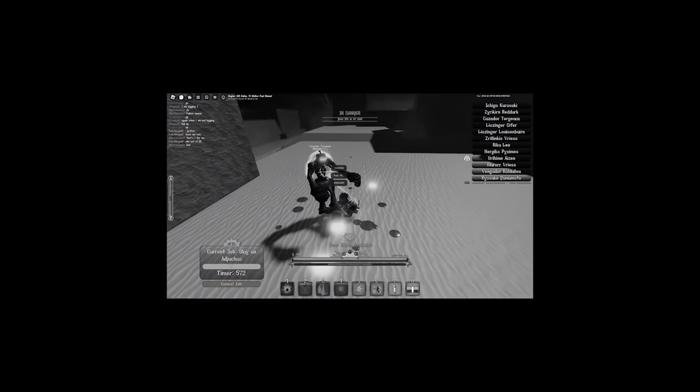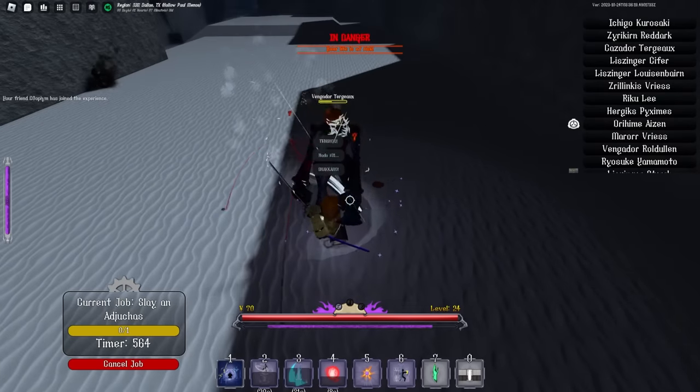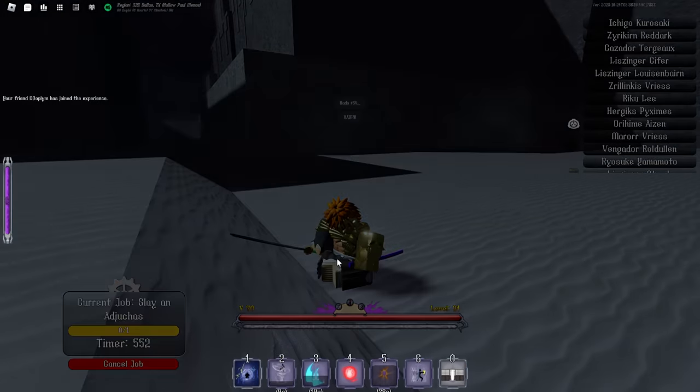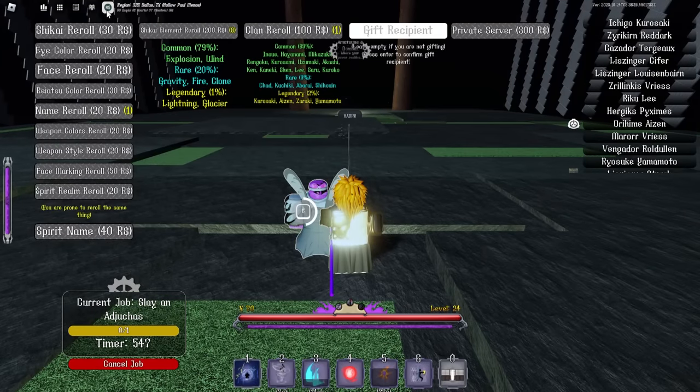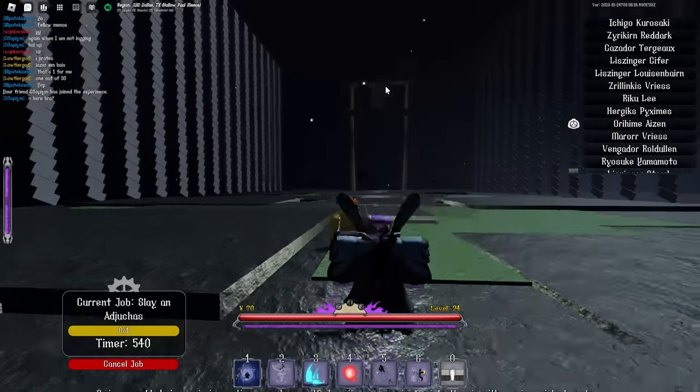No. I'm crying. Aerial Tandem. Let's be annoying with Aerial Tandem. Hyan has the worst hitbox in the game. All right, I'm going to take off Hyan for Aerial Tandem. Also, as soon as possible, I'm going to reroll my Bankai fit. This fit is disgusting looking, that's so horrendous.